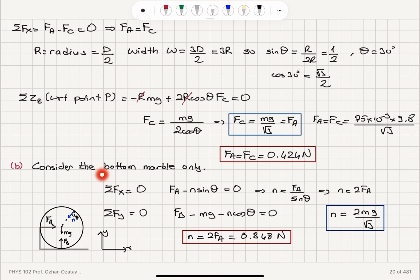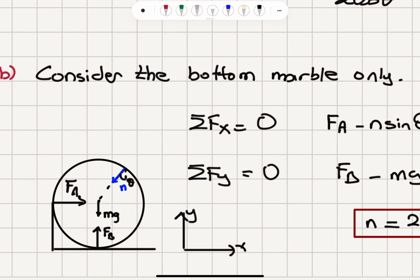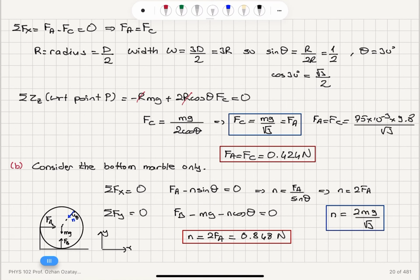And if I consider the bottom marble only instead of the two marbles together, if I write the equilibrium condition on the x-axis, net force on the x-axis should be 0, FA should be equal to N sine theta. So from this equation, since sine theta is 1 over 2, as I have found earlier, N is 2 times FA, which is 0.848 newtons.